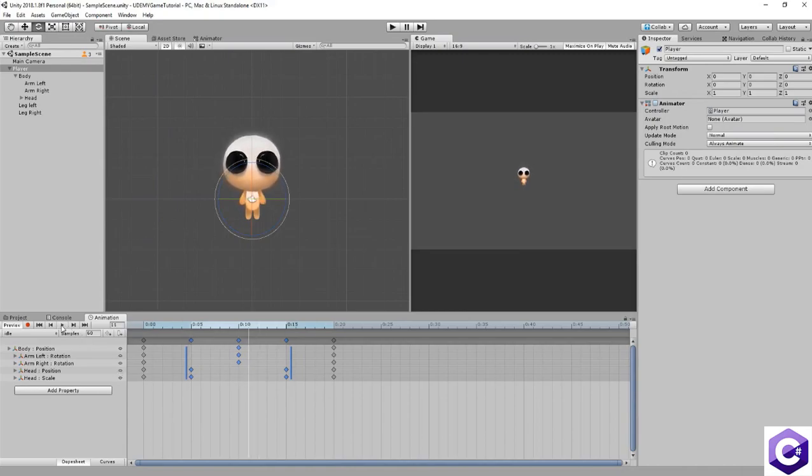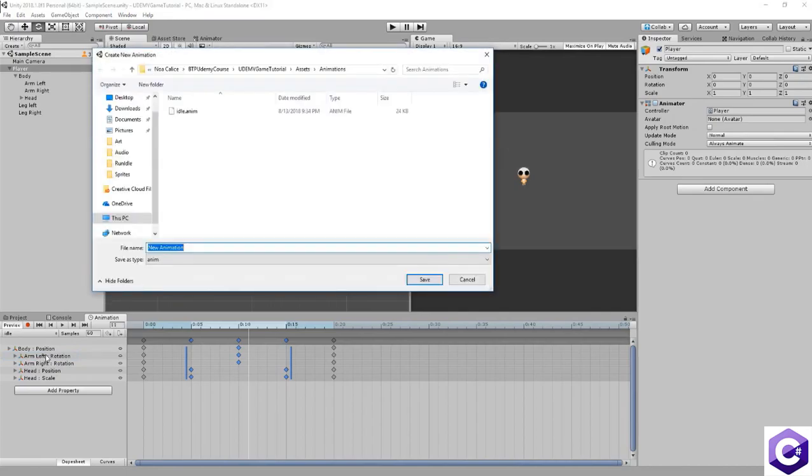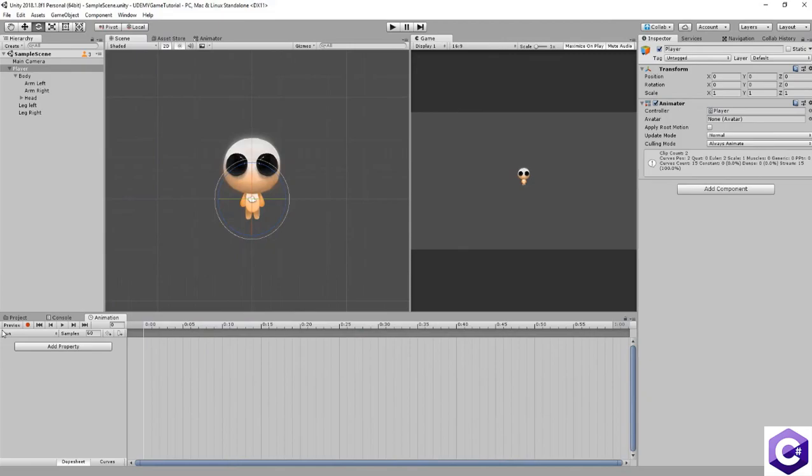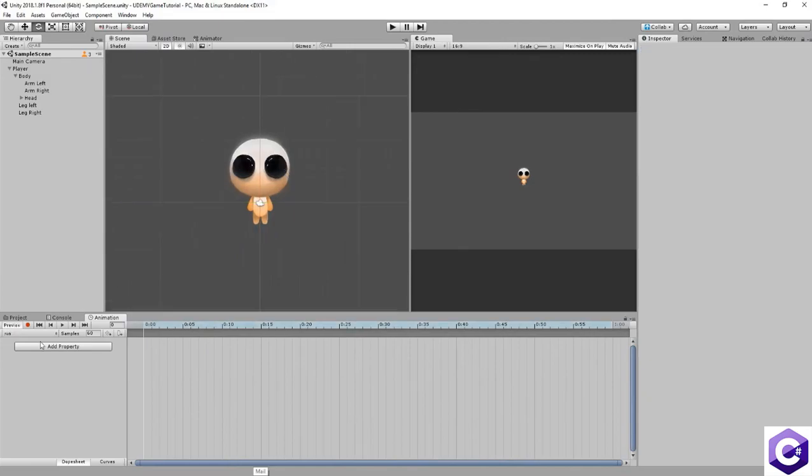Okay, let's now make the character's run animation. So I'll head over here and hit create new clip to create a new animation. I'll save it at the same place as where I saved my idle animation, calling it run this time. Now again, I'm making a fast-paced action game here, so I'm going to make a fast dynamic run. As usual, before animating, make sure to hit the red record button.